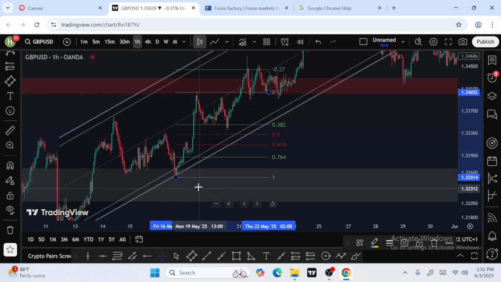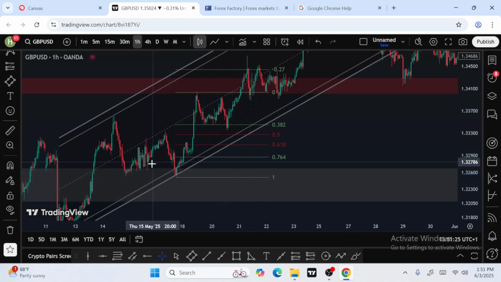Now, let's continue. You want to know the retracement of this impulsive movement. Is that not so? So that this market will come down to where? 38.2, 50, 61.8, which we are looking at, 50 to 61.8. But that does not mean that your 38.2 is insignificant. Now, what are we going to do here? We are to look out for a candlestick pattern that will give us a validation that this market is buying up.